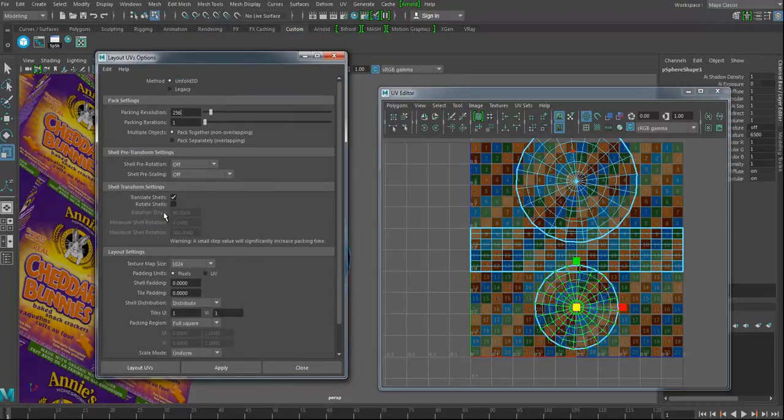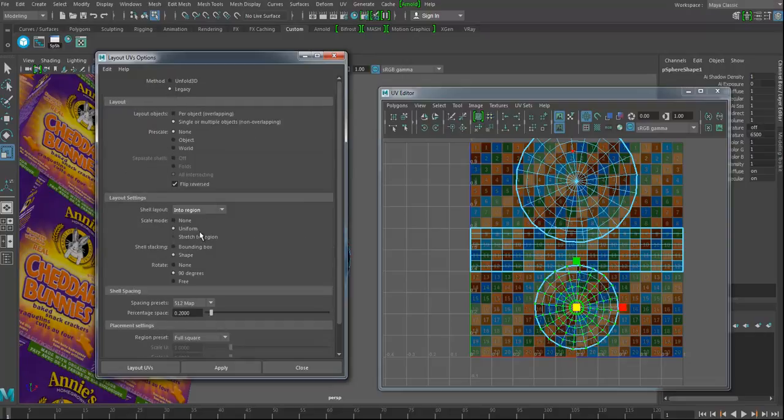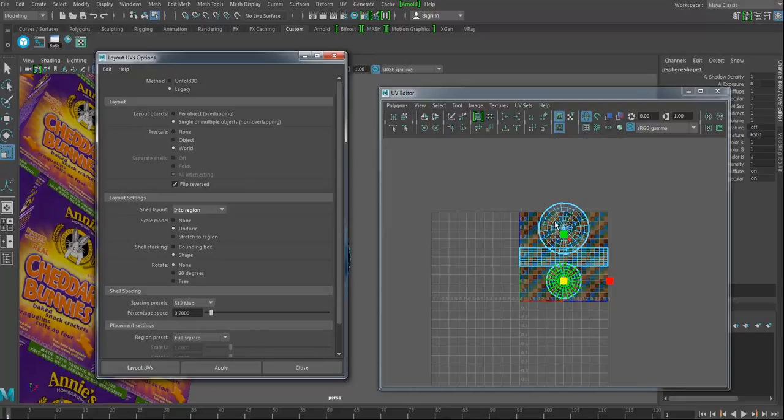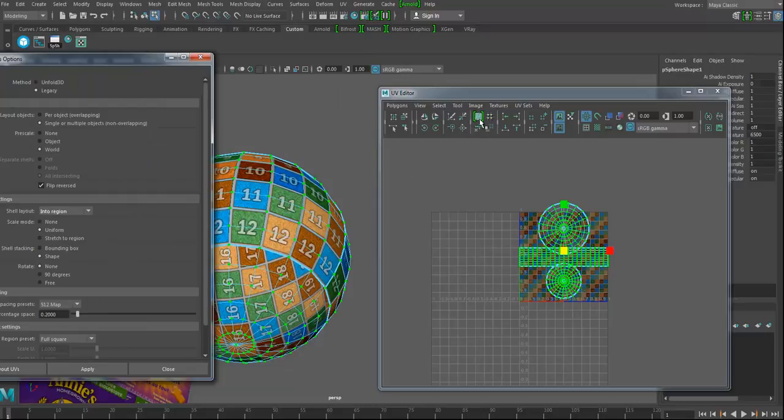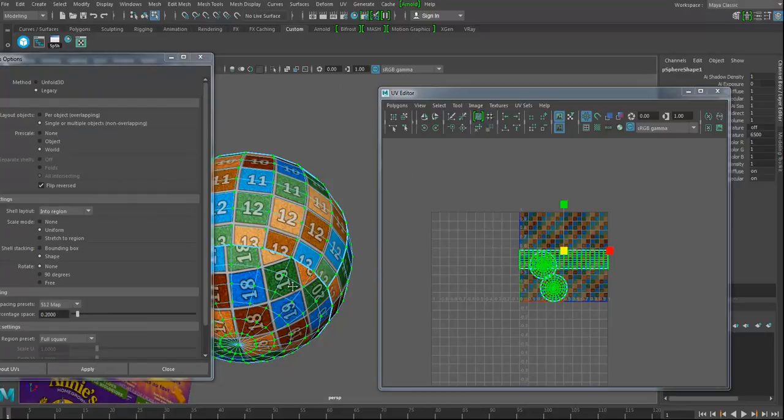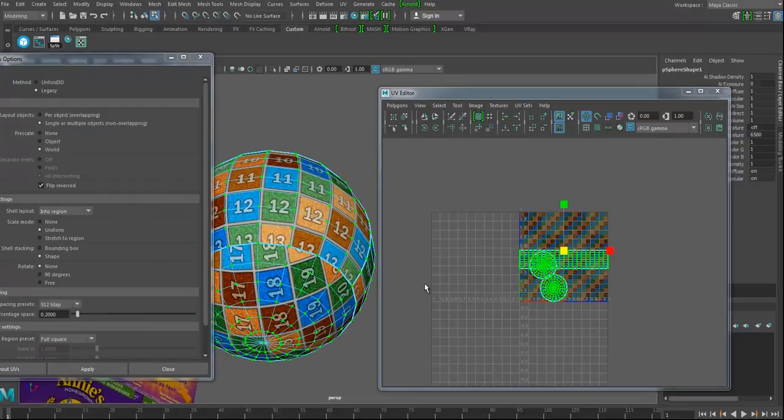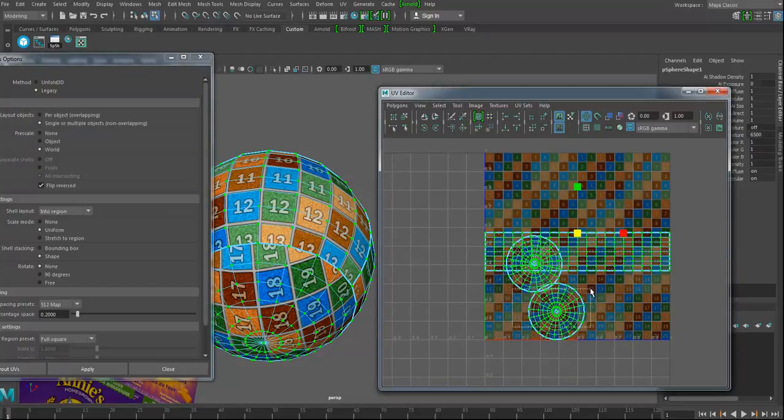I've got to investigate these because I don't know. Maybe they're better, maybe they're worse. I usually use the legacy ones. And I can put free rotations on. I'll leave that off. The big one is putting the pre-scale to world, and if I put it to world, when I grab all the UVs and I just hit apply, boop, it'll try to fit them to world, and for some reason it put them overlapping.